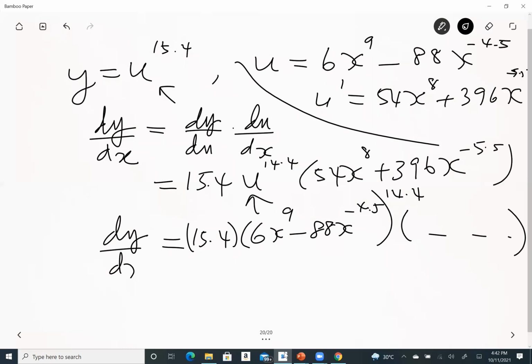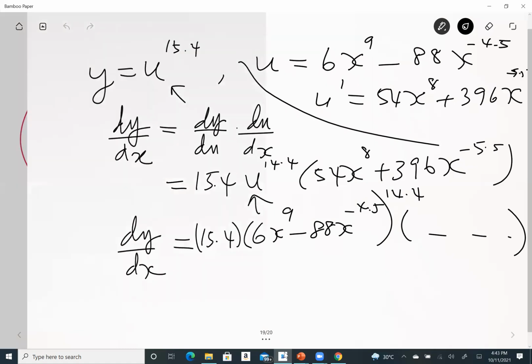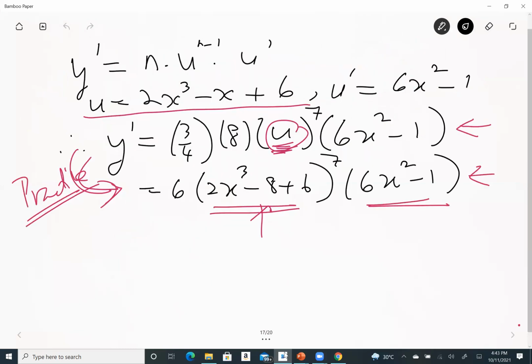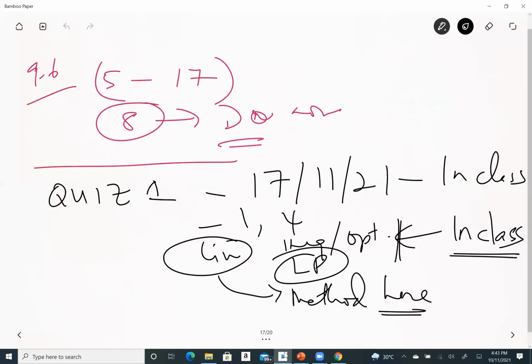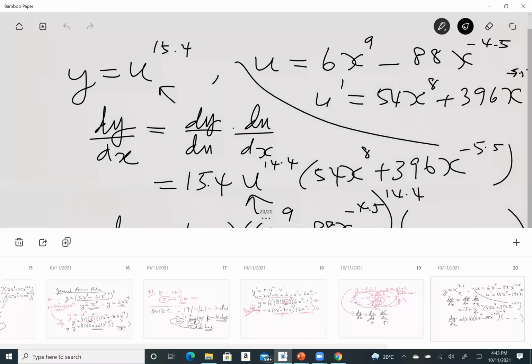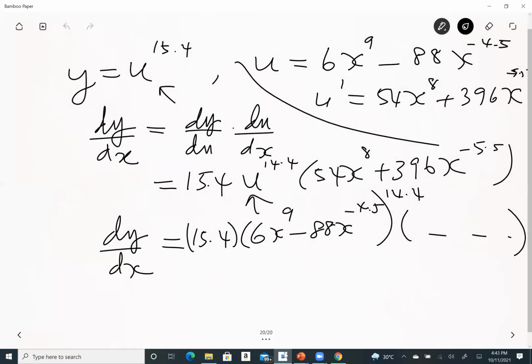Actually, it's very similar to the general power rule. But here, you do it in terms of u. Okay, so did I give you a question on the chain rule? Not yet. 5 to 17 I already gave. 5 to 17. Oh, that is this. Okay, chain rule I haven't given yet. That is the general rule. So for the chain rule, there are not many questions in the book. So here 9.6, 1 to 4. Okay, these are the only questions that can give you chain rule.